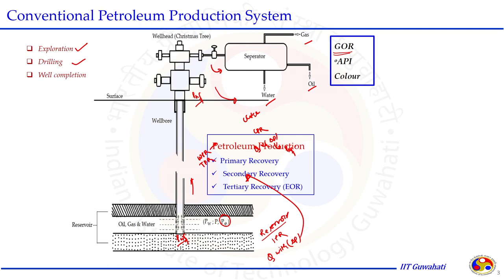The production from the reservoir to the surface happens in three steps. First is called the primary recovery. This primary recovery happens because of the natural driving force, that is the pressure already existing in the reservoir. When we complete the drilling and well completion, and production is started, the reservoir is at very high pressure, on the order of several thousand, and from here the fluid starts producing to the surface. Because of this natural pressure difference, the fluid is produced to the surface; the production is happening under primary recovery. There are various drive mechanisms that exist during this production. We will also discuss various drive mechanisms that are responsible for maintaining the pressure naturally and producing the fluid to the surface.